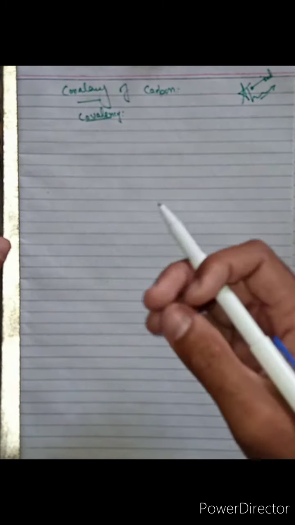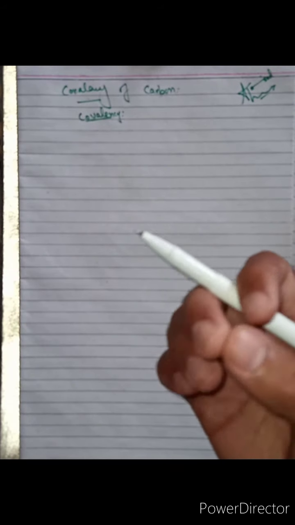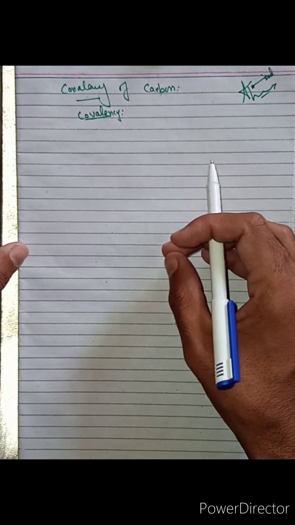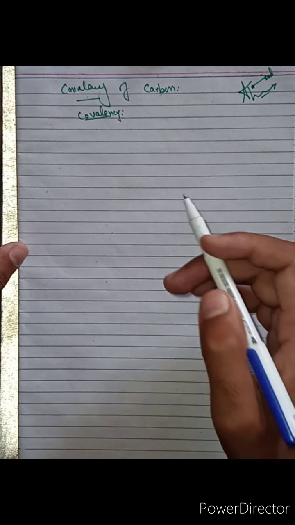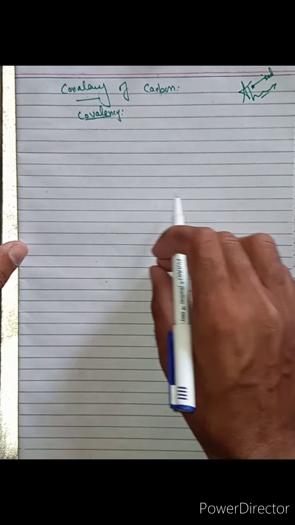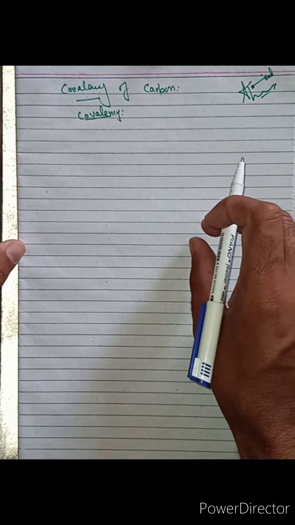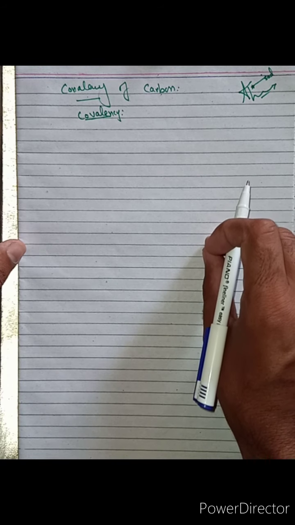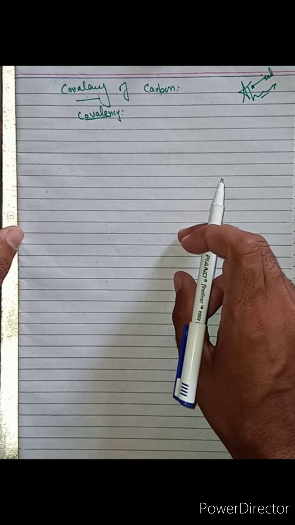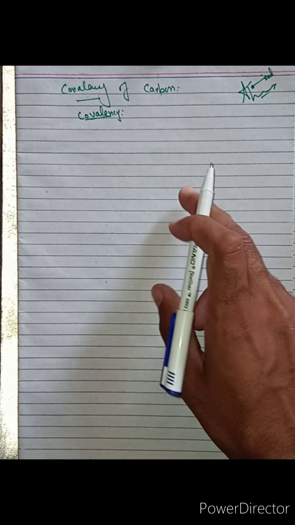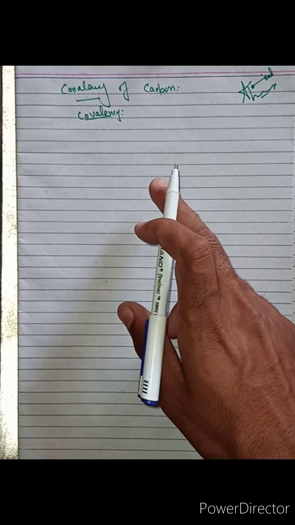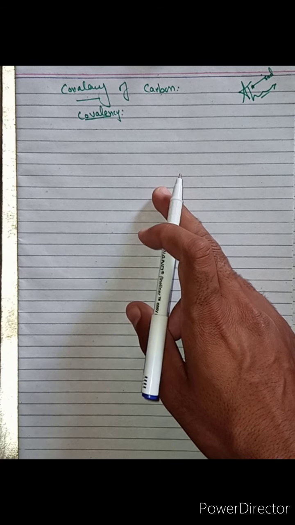It means that you know that carbon has four valence electrons. Carbon has four valence electrons and usually it acquires the stable electronic configuration of the nearest noble gas, like neon. In the period of carbon, the last element in this period is neon, so carbon wants to establish the electronic configuration like neon. So it can get that electronic configuration by getting electrons or by sharing electrons with other atoms.